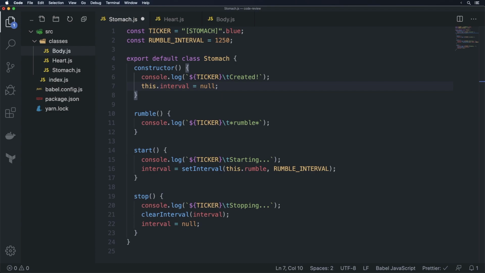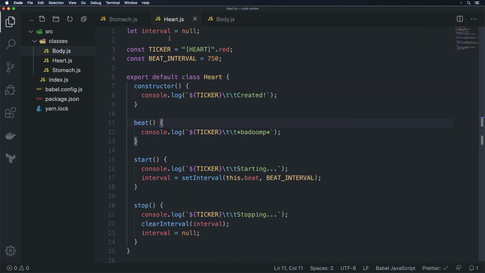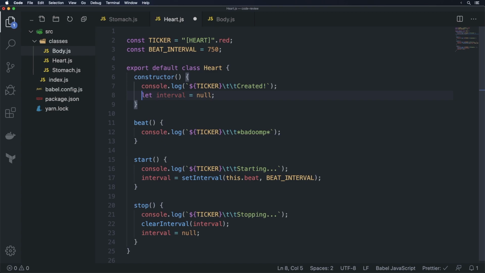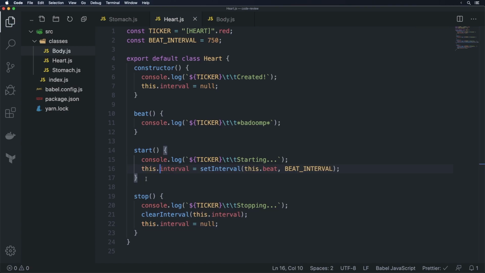So this.interval equals null. Alternatively, you could do this if you have Babel set up correctly, but you can just put it inside, which works fine as well. And instead of doing interval here, we're simply going to grab that, Command D, and then do this.interval there like so. And then we're going to move this one inside as well for heart. So grab that, do this.interval, change this one to this.interval here as well. So we have this.interval equals set interval, and we clear it, and we clear it down there as well.